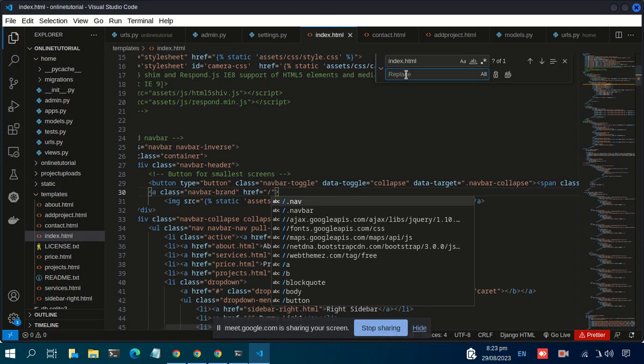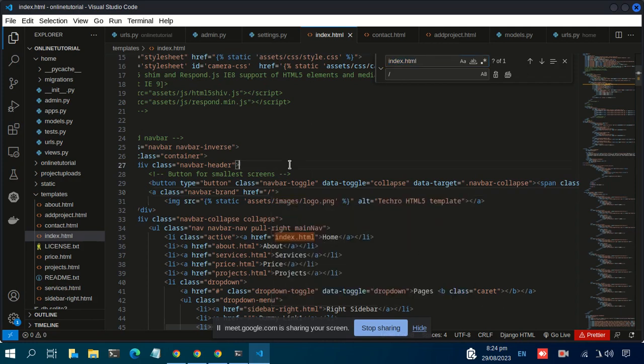Then you can easily make an update using this button here. It replaces all occurrences of index.html with a /. So once we do that update, we save, then we reload.